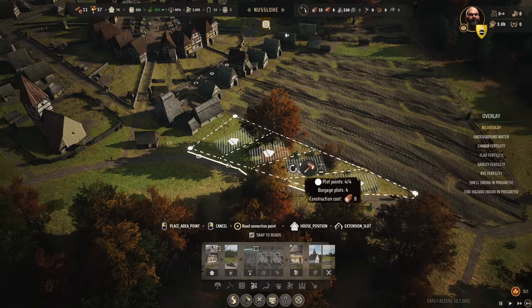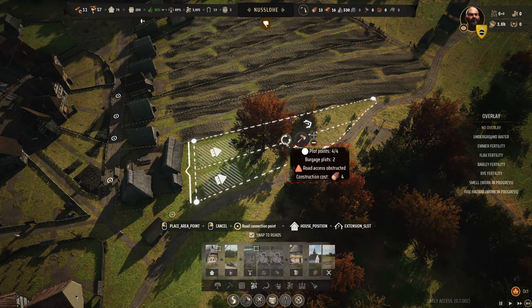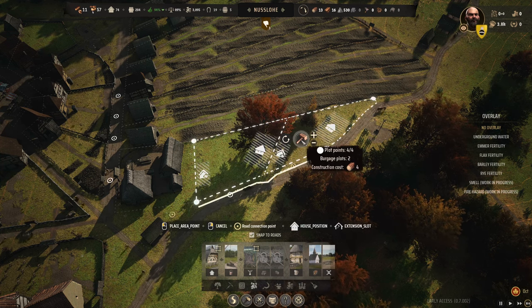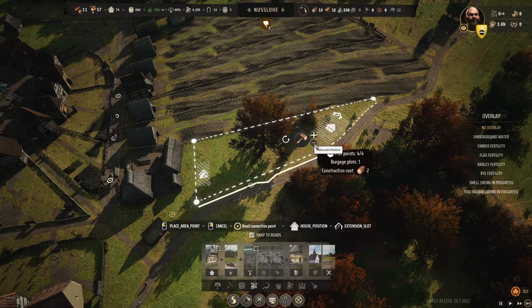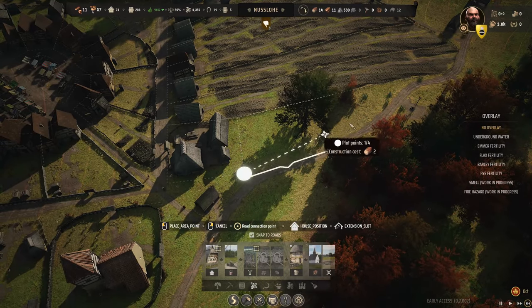Alright, now we have a plot. I don't know how I want to do this. I didn't really want too many houses here. I kind of like the idea of having 2 big ones like that, or even just 1 house with a really big farm. It doesn't actually have the space, though, the way that it's done. That's really interesting.